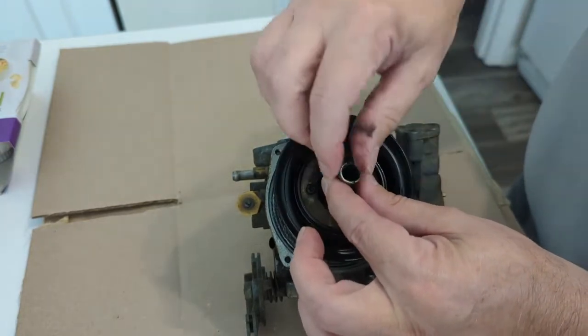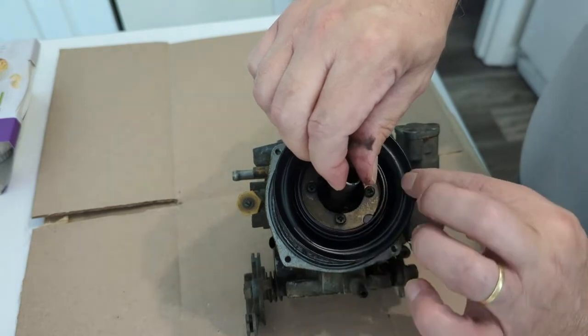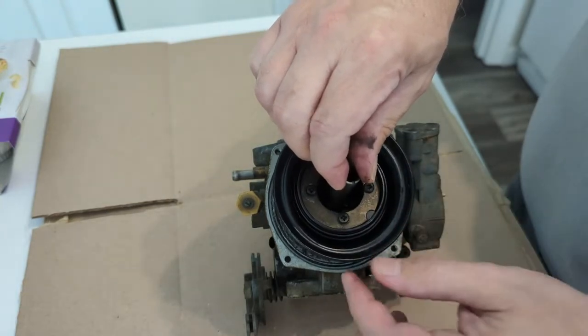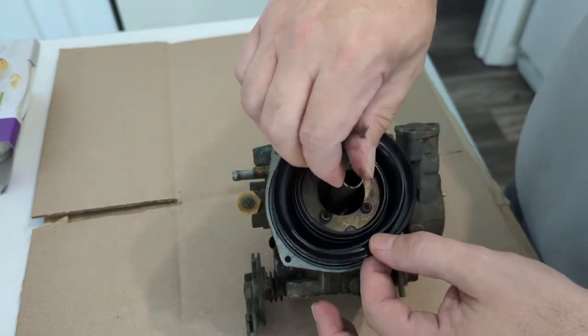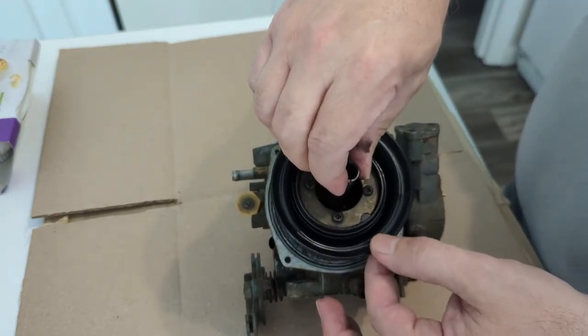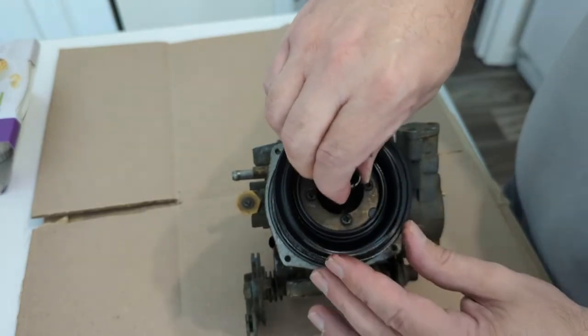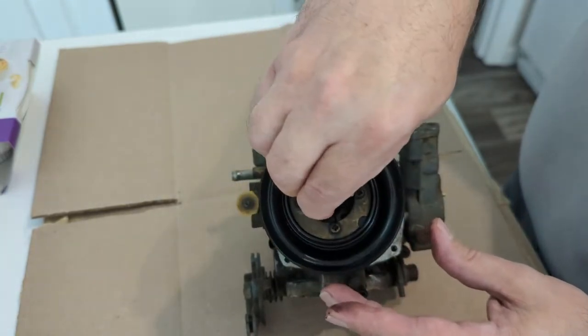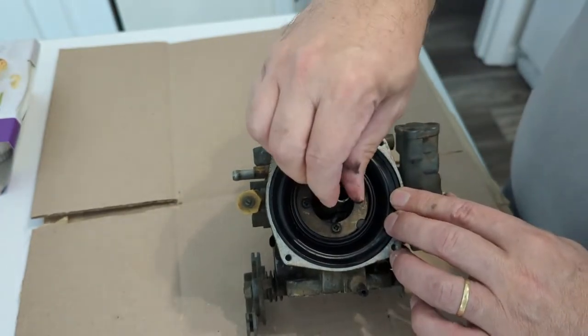So you've got the little tab that has to be at the front, but when you're aligning this retaining clip with this at the front, make sure that you haven't spun the piston. You could obviously do it by 90, 180, or 270 degrees off. It's not just the tab at the front of the carburettor — it's the orientation of the piston.